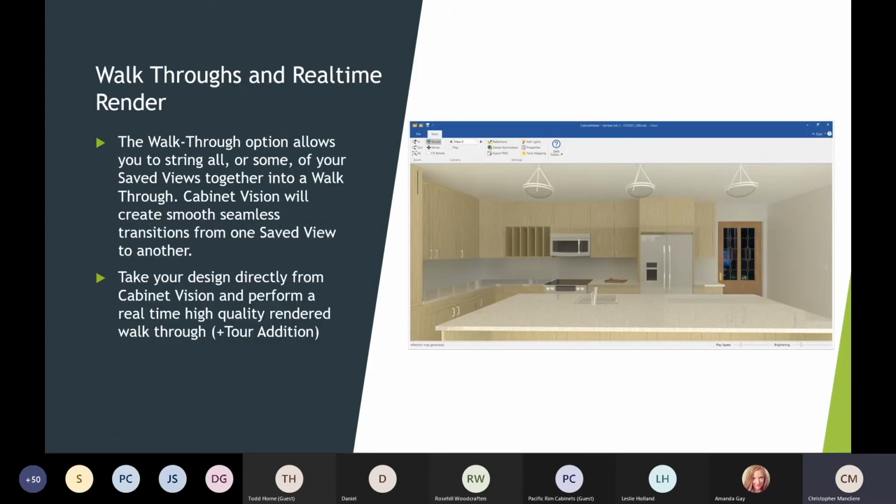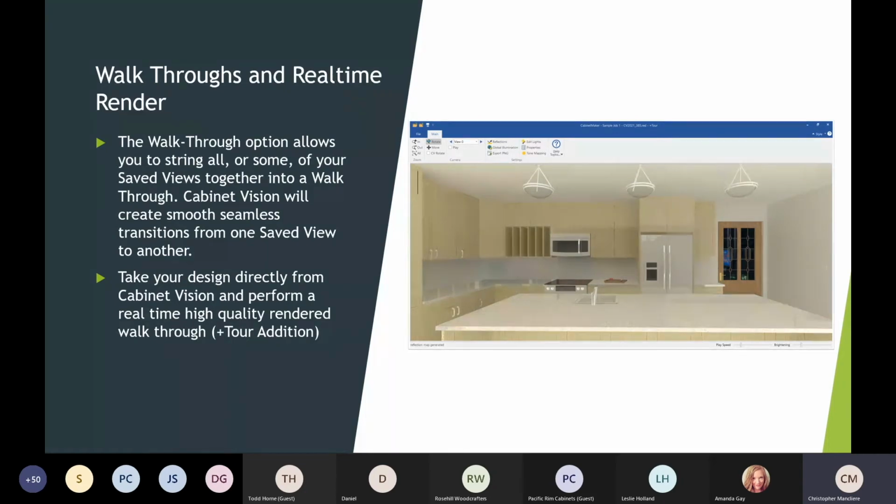Then we have some new features in the rendering. With the newer version of CabVision, we now have a tool to create a walkthrough. Basically, you can save different camera positions within your room, and then create a script where you want the software to move the camera from A to B, B to C, and set a time.